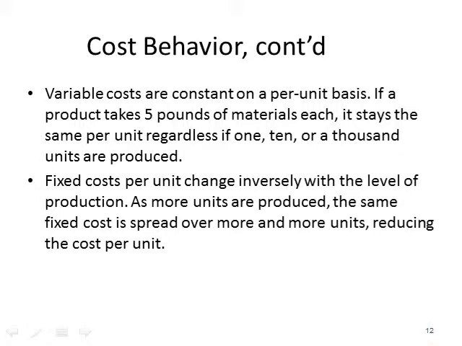When considering variable and fixed cost, it's very important to know if you're looking at the cost in total or per unit. So variable costs change in proportion to changes in the related level of activity or volume of output produced, whereas fixed costs remain unchanged in total for a given time period despite changes in the related level of activity or volume of output produced.